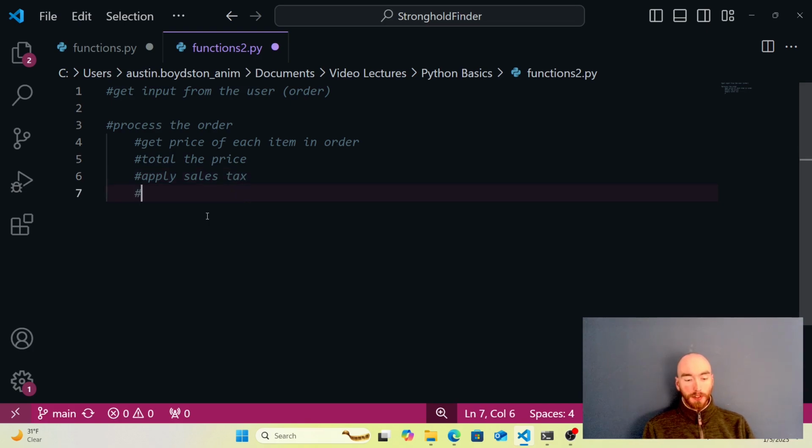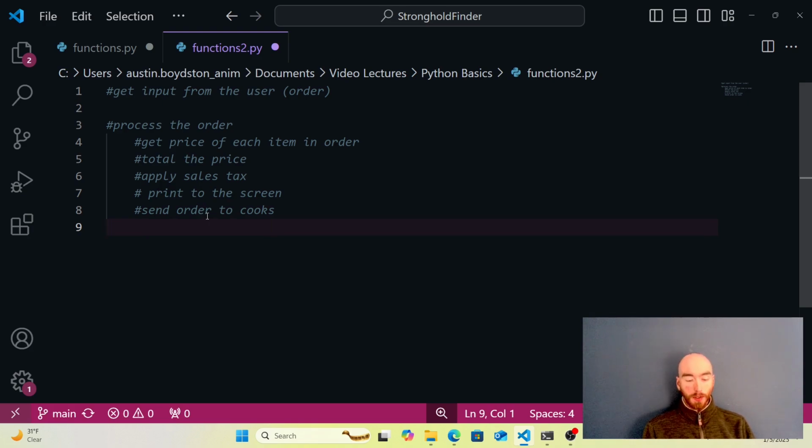After it applies sales tax, it's going to print to the screen. And then it's also going to send order to cooks. Okay, and after that, the customer is going to pay for the meal.